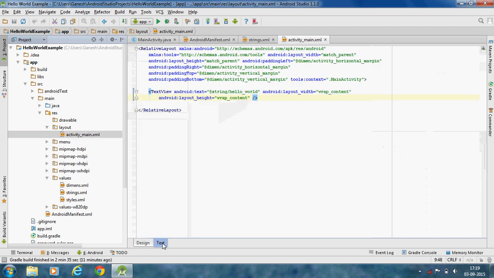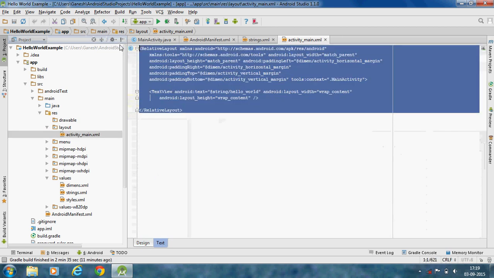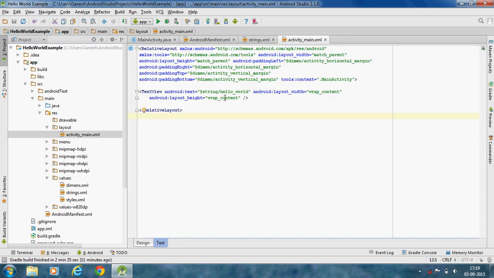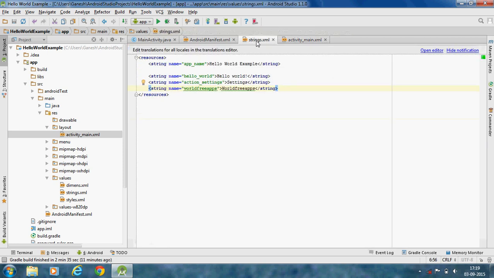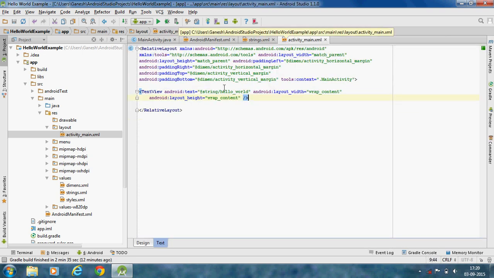You can see this layout and the TextView android:text. If you want to type another, you can use here Hello World, or the string world free apps.